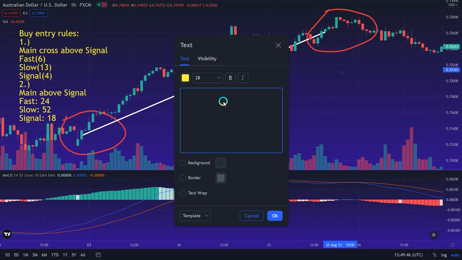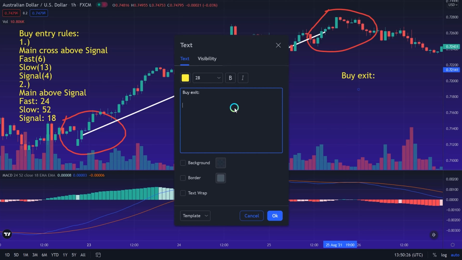So let's see our buy exit rules, because this was a really good entry and we should have a really good exit rule if we want to be profitable, of course, if it is our intention. Because most traders don't care about the exit rules, and it is foolish, because it is better to have a good exit rule than a good entry rule, basically, because you can turn a bad trade to a good trade, but if you don't have a good exit rule, you can turn a good trade to a pretty bad trade because you don't have any exit plan.